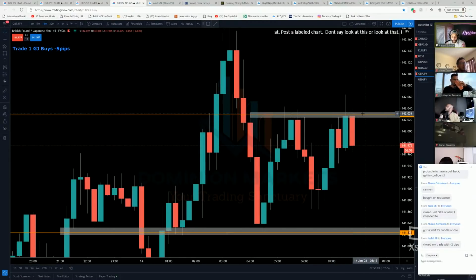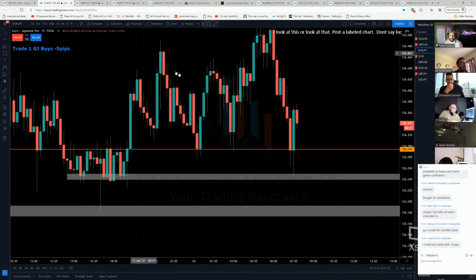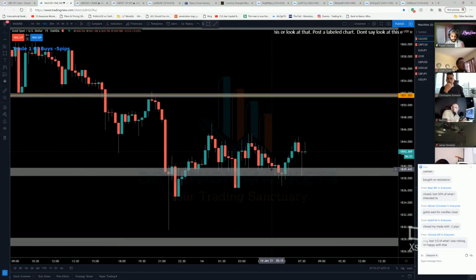But if you're willing to take that risk, and if you know you can manage risk in that, then impulse entries can work very well, because we know when there are highly volatile pairs like pound yen or gold, they continue moving, right? So that can reward you in that way. But looks like in this case it didn't really work over here.